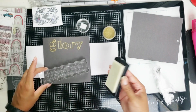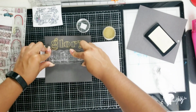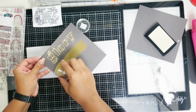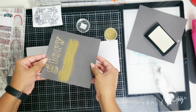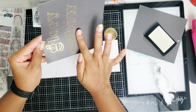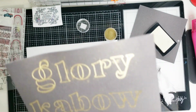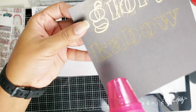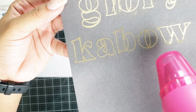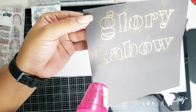So on day 5, we look at the word glory and its meaning in the English language. On day 9, we're looking at the word Kabowd. That's what I'm going to go with, Kabowd. And that is the word glory in the original context in the biblical Hebrew language. So I'm going to go ahead and ink up and use the same stamps that I'm using in that alphabet. Same process, and then you can see there.